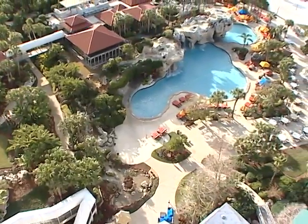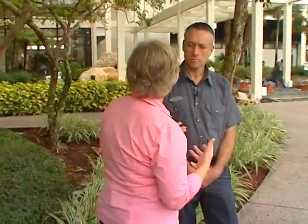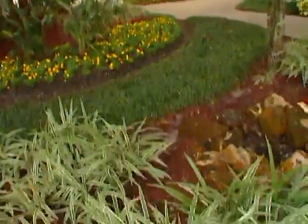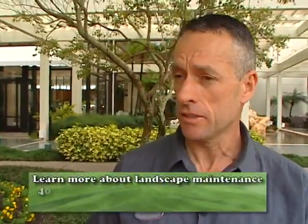So at the hotel, really, it's all about the look. You want everything to be perfect, I guess, for the guests. Yeah, you want that really neat manicured look, not only from the rooms, but to the landscape as well. And so tell me some of the other things, like if you have plants that have dead plant parts, what do you have to do? You want to keep all the dead plant material trimmed off, any foliage, and even foliage falling in the mulch. You want to make sure all leaves, sticks, twigs, cigarettes, any type of debris are removed from the mulch itself. It gives a nice, neat, clean look.